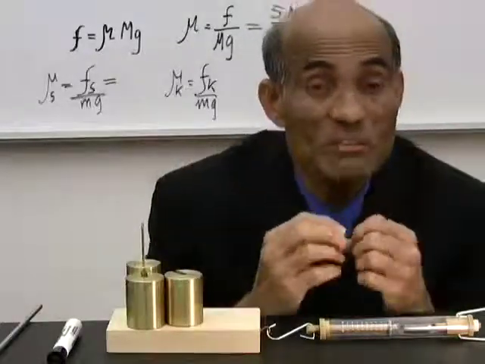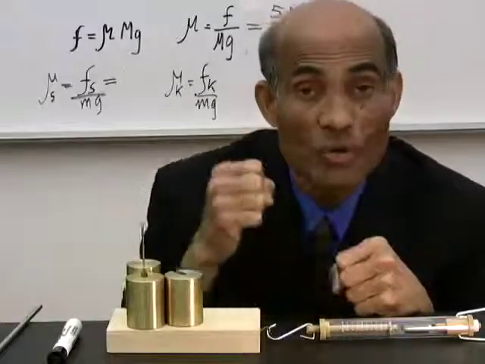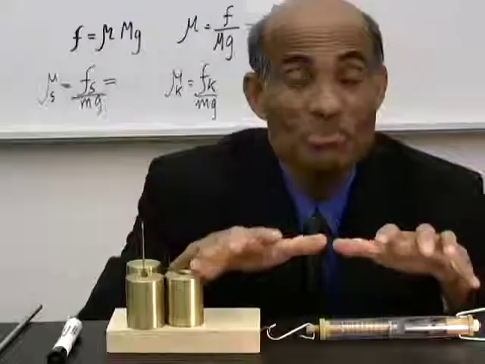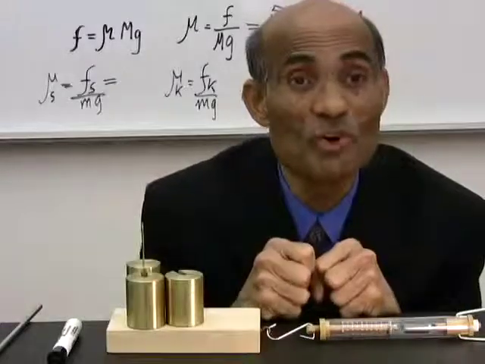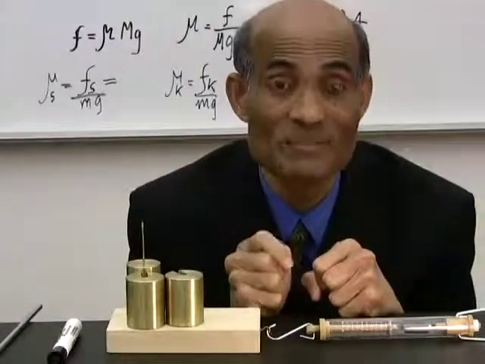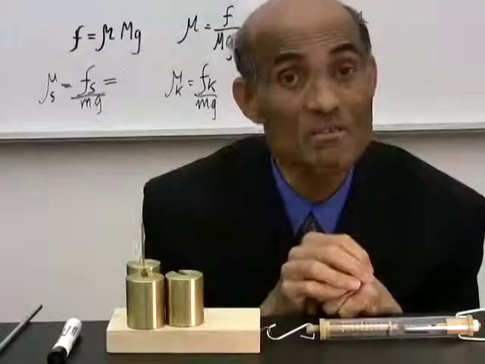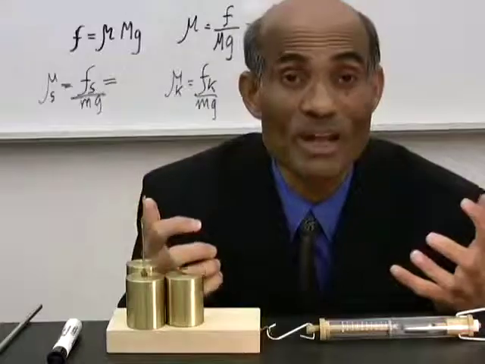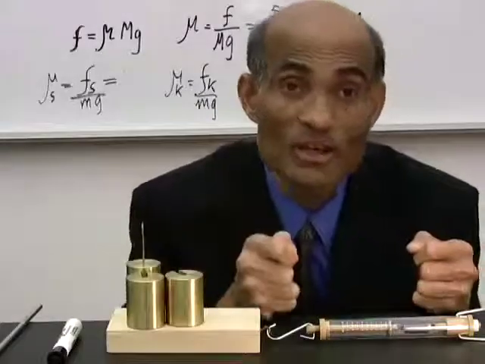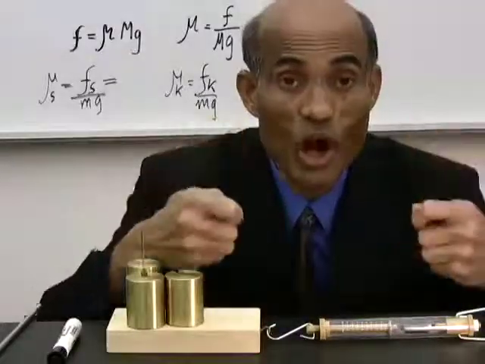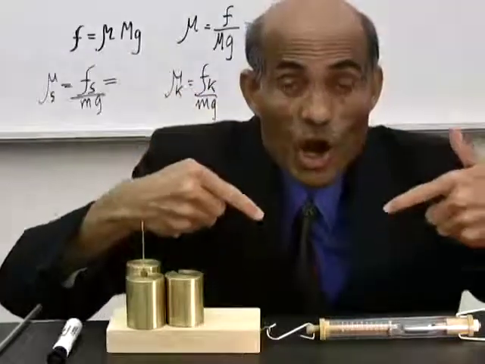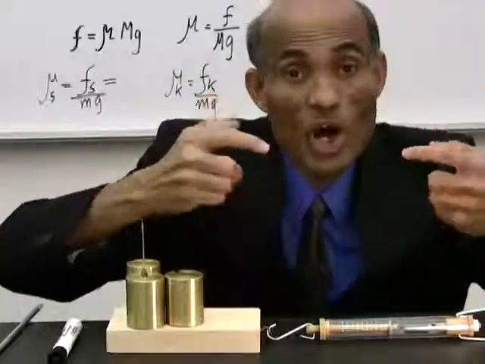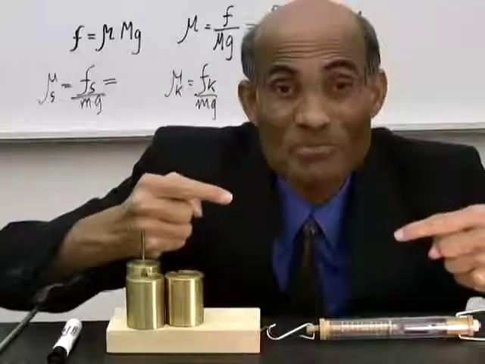Now, when does it become kinetic friction? When your wheels lock and the wheel begins to slip. That is when the force of kinetic friction sets in. And that is the reason why many cars these days come with anti-lock brakes. So when you brake, your brake should not lock. The moment the brake locks, your tires will cease to rotate, and from then on, your tires will slip.